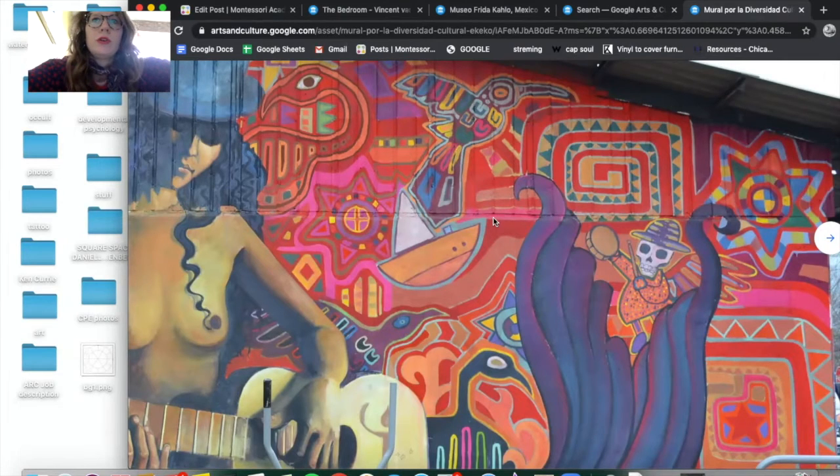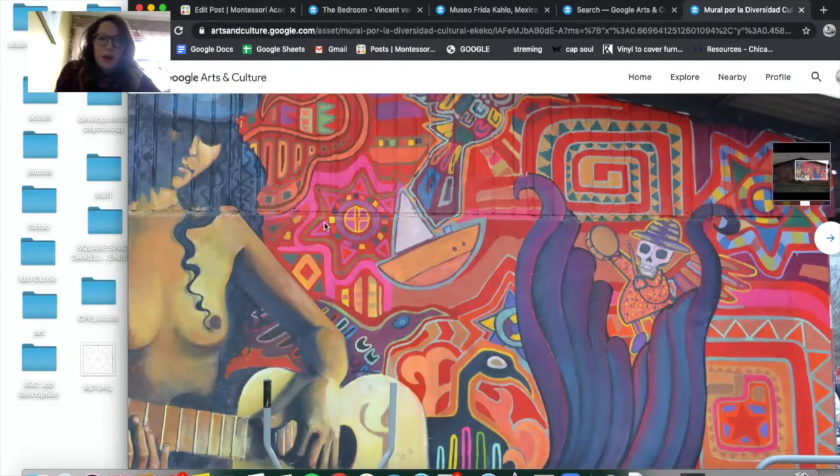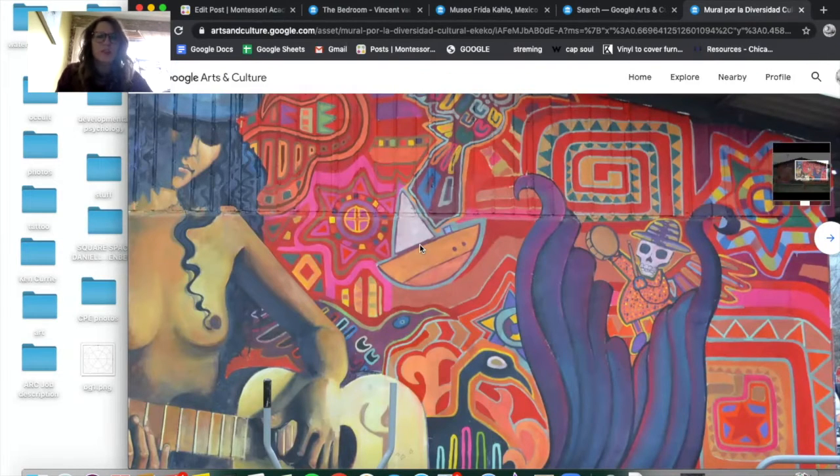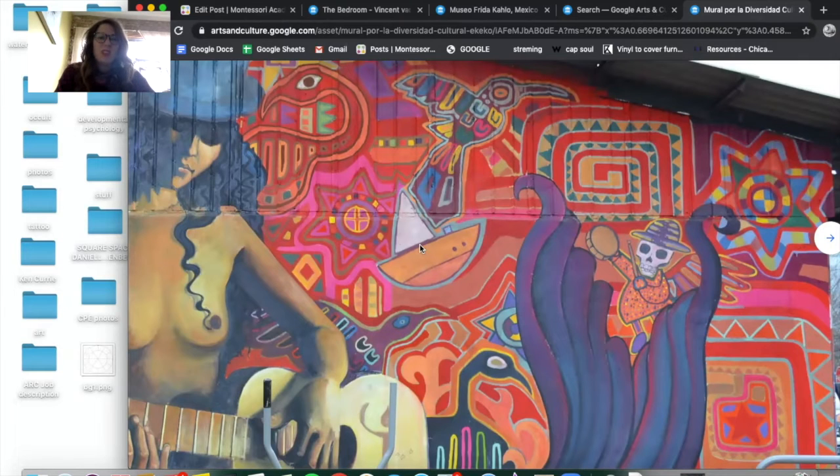Maybe like I spy a bird, a hummingbird, and then your child could find the bird, and then it would be your child's turn to do, I spy a boat, and then you find a boat. You could switch off. You can do that with different pictures. You could do that with different museums. The options are really endless here.